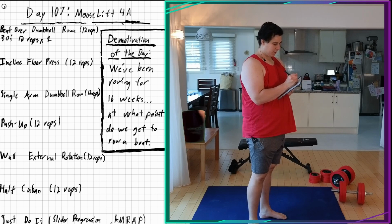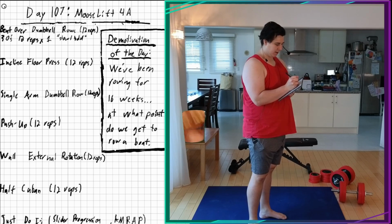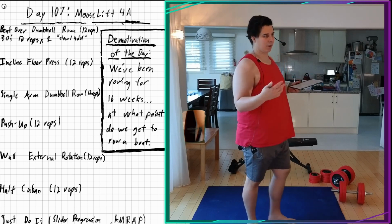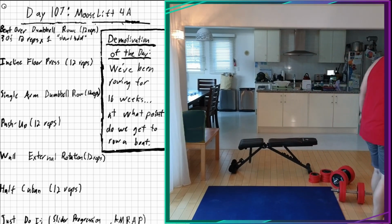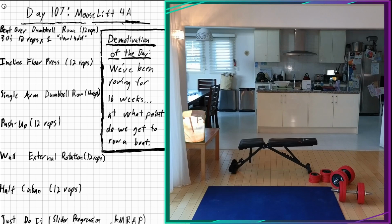12 reps, X1. I'll say slow, dash hold. So today is really the first day post-COVID that I'm gonna try to throw some weight around. Incline is where we do a glute raise and press. It works a different part of the chest. I'm going to do a black band and a red band. That's a green band. Figure out your colors, bud. Again, I like this because it engages different stuff when I add the band.